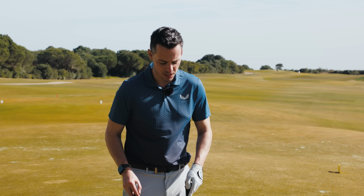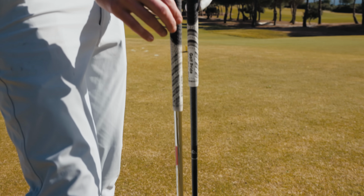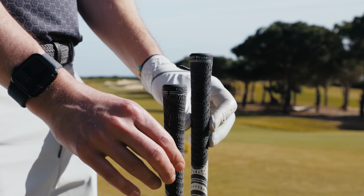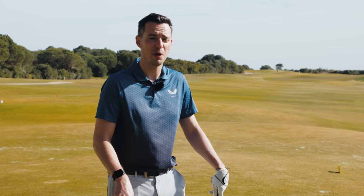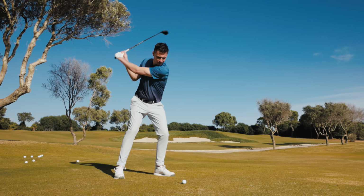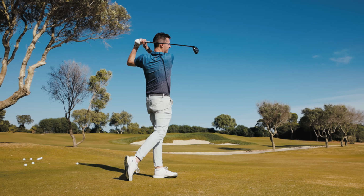The first thing you'll notice when you put them side by side is the difference in the length. So with a hybrid, generally speaking, you're going to have a little bit more length on the shaft versus an iron. This comes in as stock around 1 1/4 inch longer than the iron. So in terms of comparing the two, what's that going to give you? Possibly a little bit more club head speed, maybe a little bit more volatility in terms of the quality of the strike, because the club head is further away from your hands. But generally speaking, you should get a little bit more speed out of swinging a hybrid versus a shorter 4 iron equivalent.